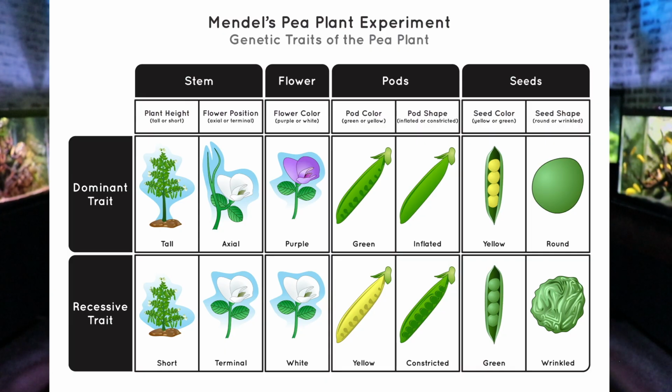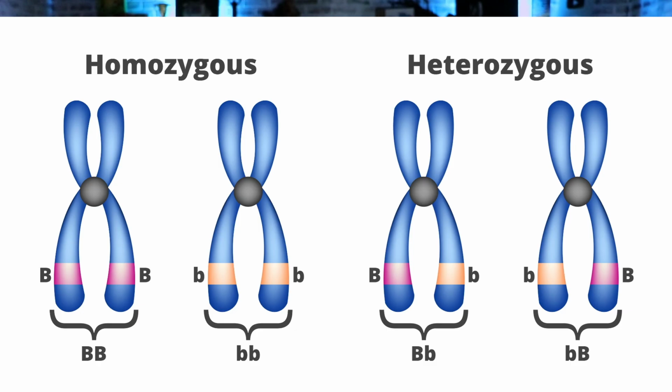We're going to go into a few of them just to help us understand genetics. So one of the things that he discovered is that for certain characteristics, sometimes one trait would be expressed over another one. And he recognized that certain traits were going to be what are known as dominant, and other traits would be recessive. Another thing that he recognized is that living things are often getting two copies of a gene.